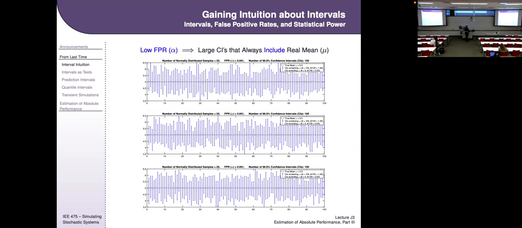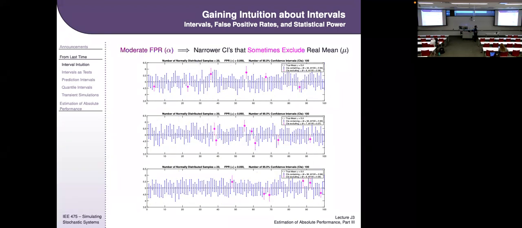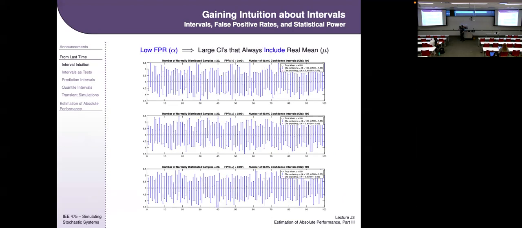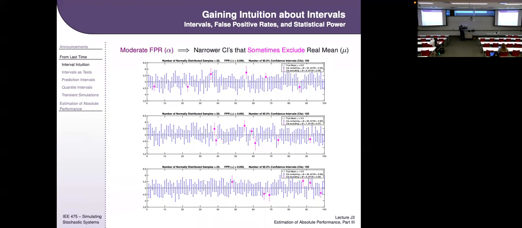So what we can do is create a narrower confidence interval by increasing our false positive rate. By increasing alpha, in this case to 0.05, so if you could read that, it says 0.05, 0.05, 0.05. That means that each one of these is a 95% confidence interval. And there's basically 300 of them distributed across 3 boxes here. So 100 experiments, another 100 experiments, another 100 experiments. And what we see here is that each one, if I compare this to the previous slide, has gotten a lot narrower. And that came by increasing my false positive rate.